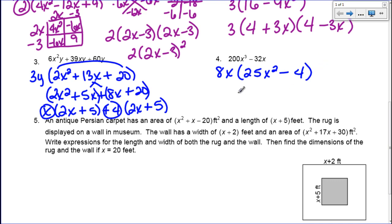What is remaining is a difference of two perfect squares — it's subtracted, 25x squared is a perfect square, and 4 is a perfect square. So I'm going to factor it the same way as before: one factor has a plus, one has a minus. The square root of 25x squared is 5x, and the square root of 4 is 2. So the factors are (5x plus 2)(5x minus 2), and I bring down my 8x. That is completely factored: 8x(5x plus 2)(5x minus 2).